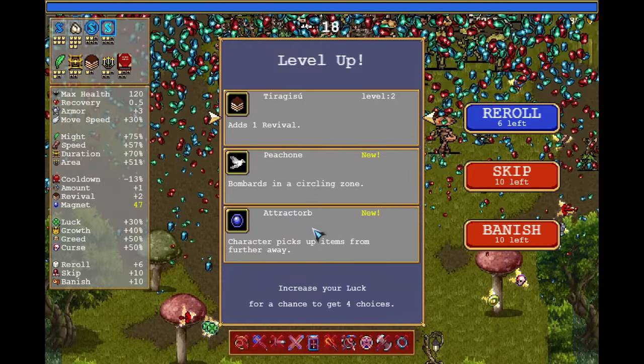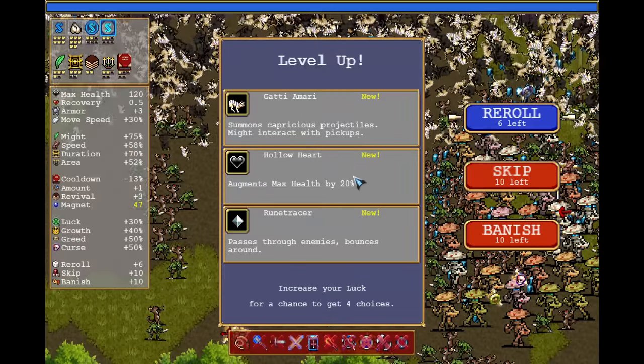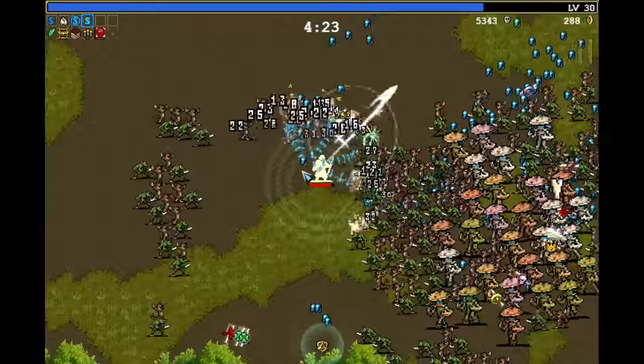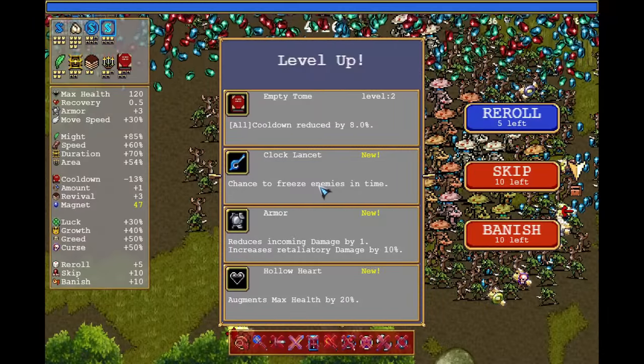Yeah, you have to rub it in, don't you? Nah, it's okay. It's okay. Okay, this is horrible. We could... No. Spinach, and we'll go for Spell Strike. We have to max it out. Something's happened down there. What is that?